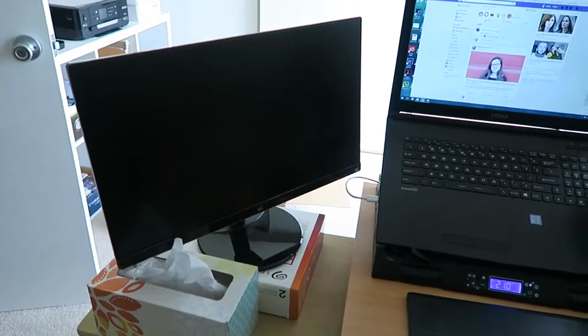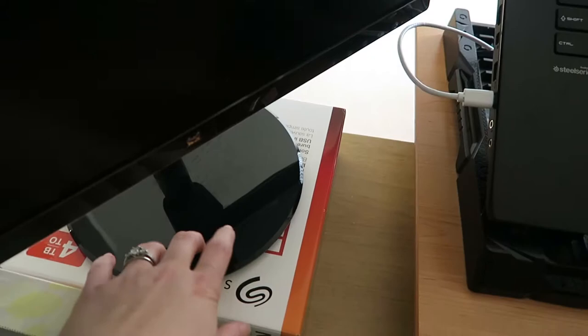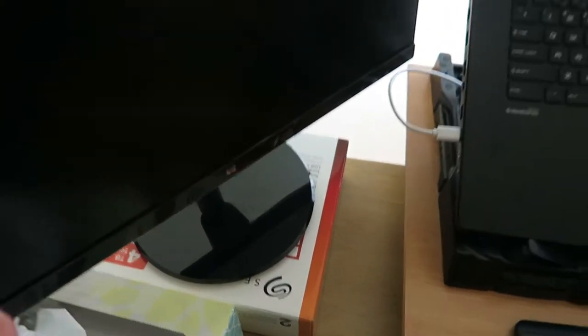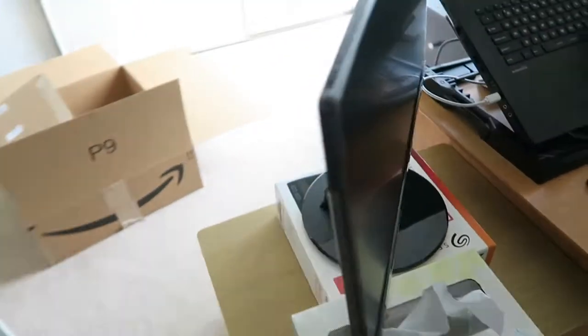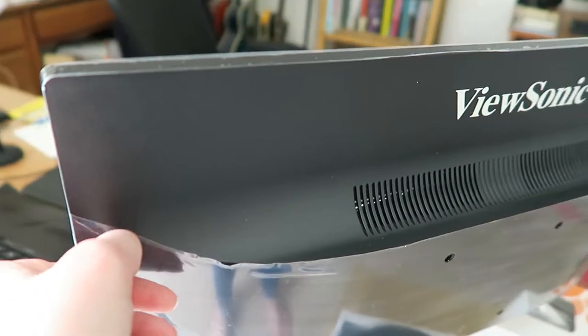I don't know why we're whispering. I'm gonna set up my monitor now. So it's not the prettiest setup in the world, but it'll do for now. I just took the plastic covering off the base, but I haven't taken off anything else. So I'm gonna film it, because, you know, satisfying peeling, I guess.